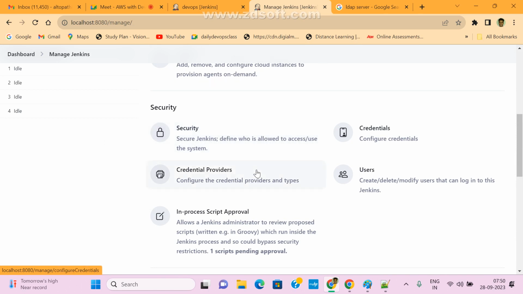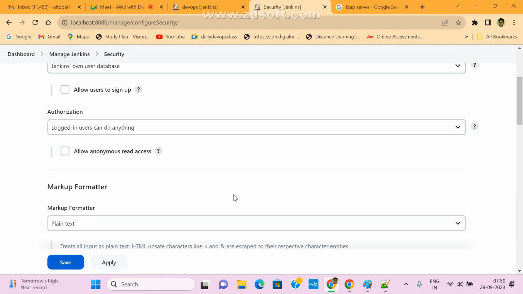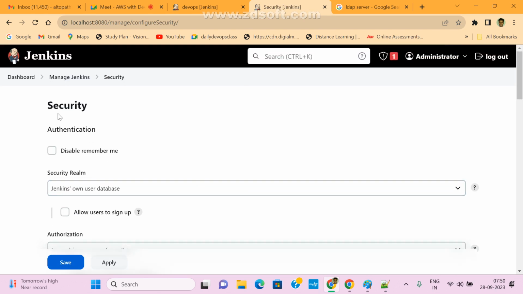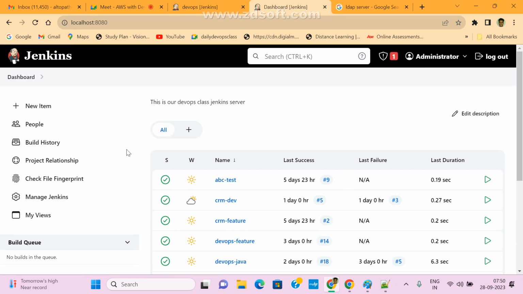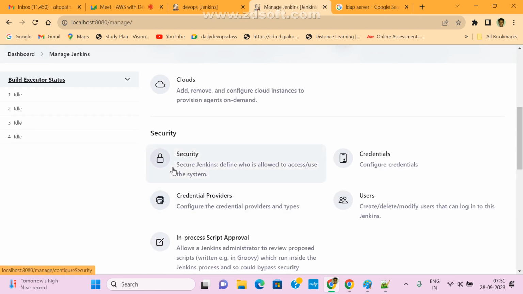Clear guys? Yes sir. As of now, anyone any doubt? This is very, very important, security. In the next class I will show you how to install and set up role-based, where we need to do some steps. That is the reason, just to practice it. These are all very simple options. As of now we discussed them, and in the next class we'll see the main security options and how to configure them.